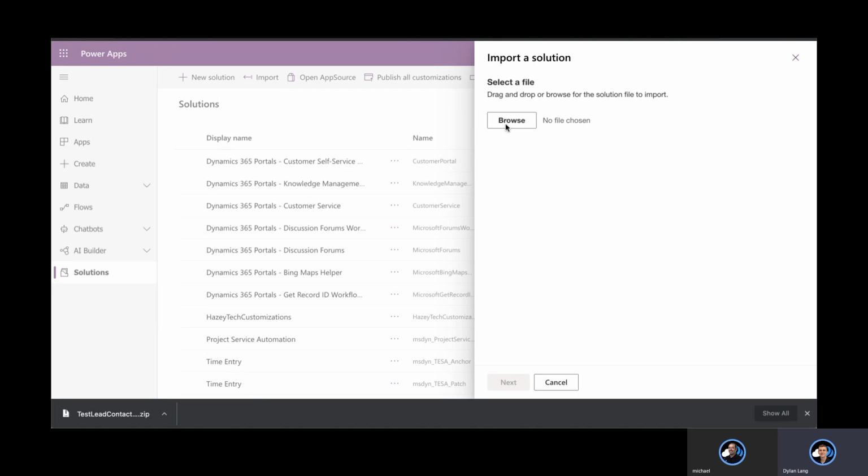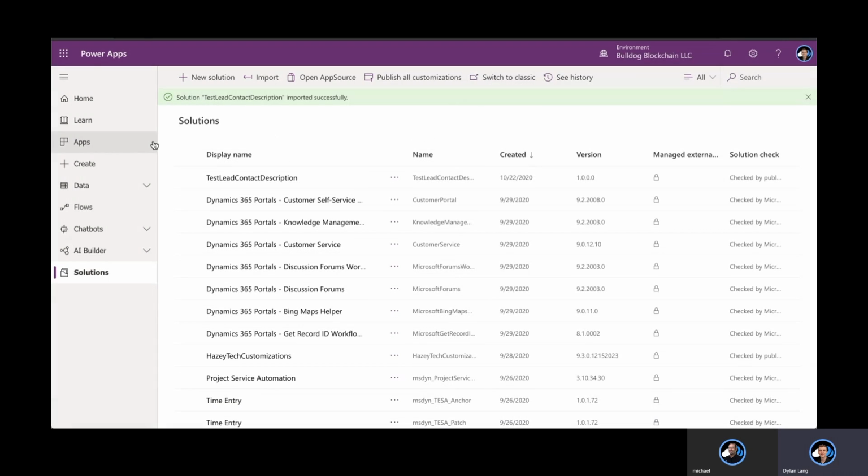And basically, what popped up on my screen, I'm not sure if you're able to see it, is a bunch of files and everything. We're going to just double click and find the file that we just downloaded, and we're going to click that for the import. Okay, so now we can see our solution has been imported. And like I said, this can be short or long. It's dependent on how many customizations you have.